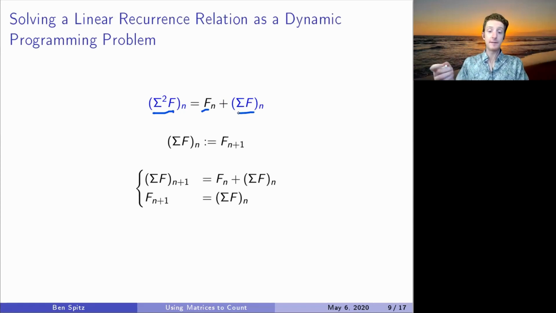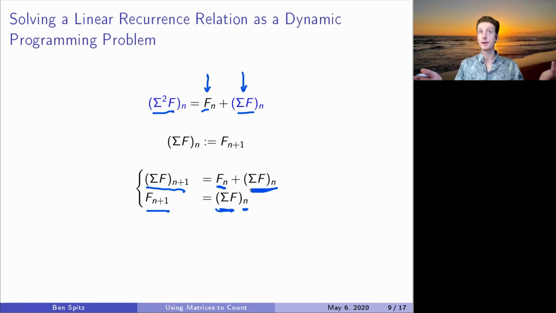And I now have, for these baby things, a recurrence relation for each one that's first order in terms of the other baby things. So I have f n plus 1 written as the nth term of sigma f, and I have sigma f n plus 1 being written as the nth term of f and the nth term of sigma f added together. So this is just another way to rewrite the recurrence relation for the Fibonacci numbers, but now all our recurrence relations are first order.